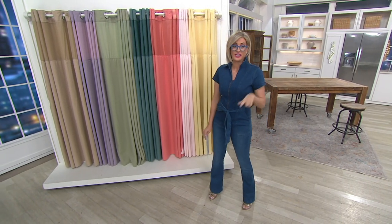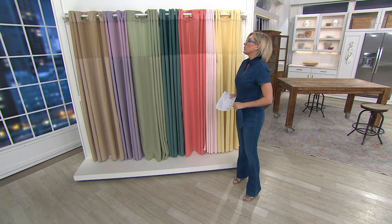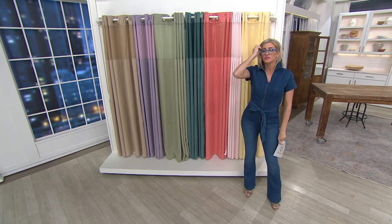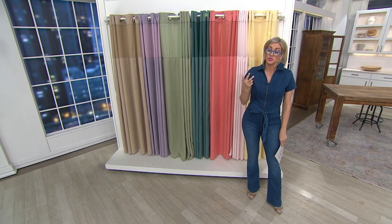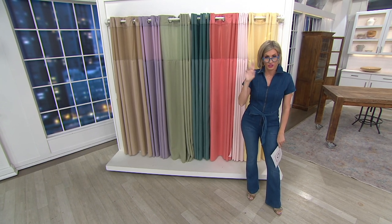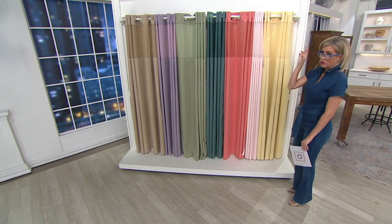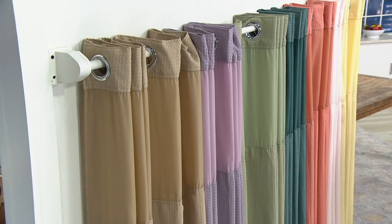We're going to talk about a shower curtain. My mom is living with us, and she has a bathtub. We have two bathrooms in our house that have bathtubs with shower curtains. Shower curtains normally require a village — not just a two-person team — to get up with the rings and the liner that, over time, gets kind of gnarly.